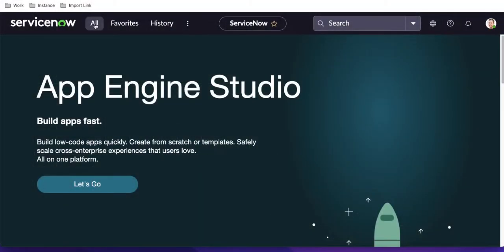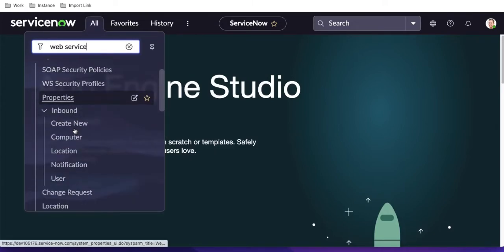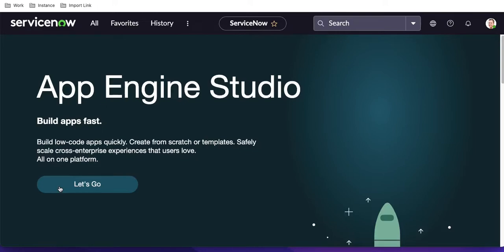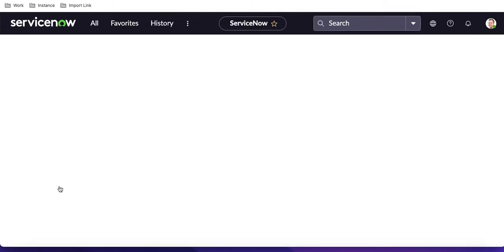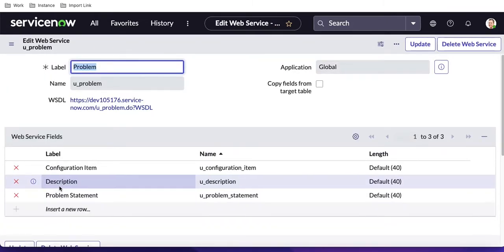So the very first thing is, if we go back to the web services, under this we created the problem web service, and using this problem web service we are using the SOAP message, putting the data and sending it through the transform map.